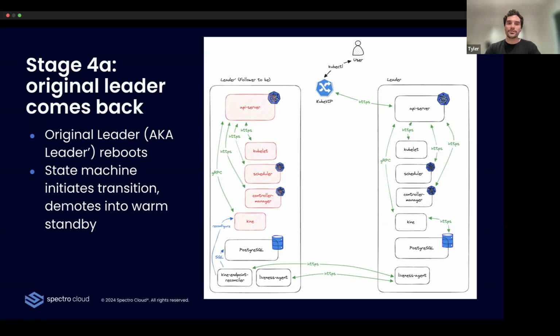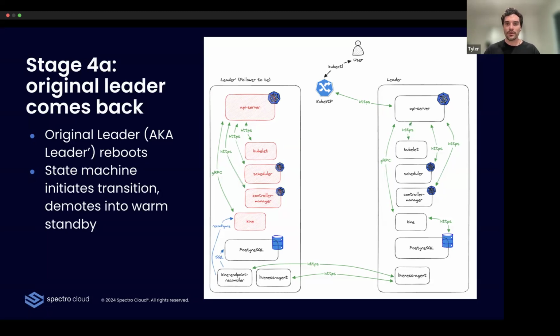And this is how we resolve network partitions. Because you could also imagine, rather than the power being pulled, that some network partition manifested between the two nodes, and then they would actually both promote themselves. And the tie break is that timestamp. Whenever a state change occurs to the file on disk that the liveness agent is maintaining to represent the state of the world, it updates that timestamp. And there's inevitably going to be a newer timestamp on one of the two machines.